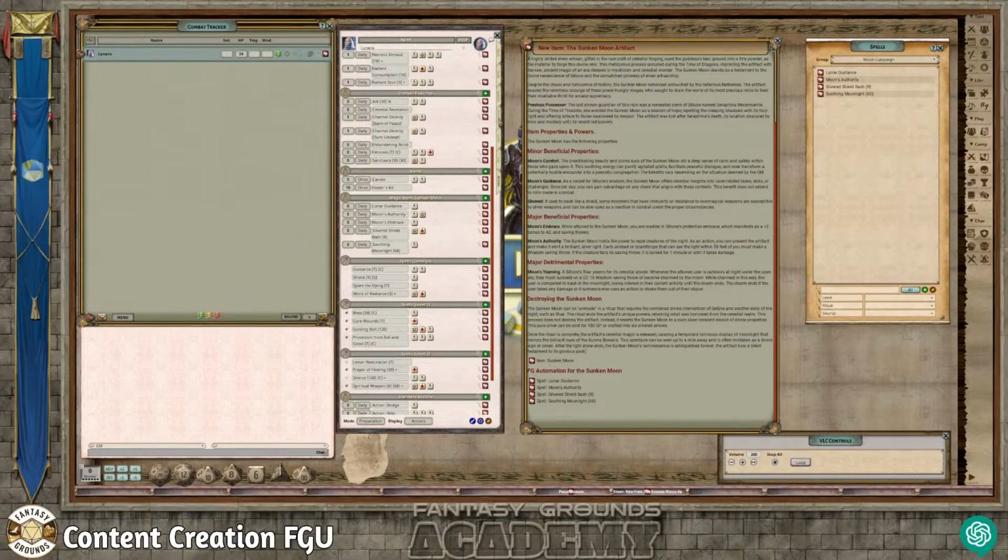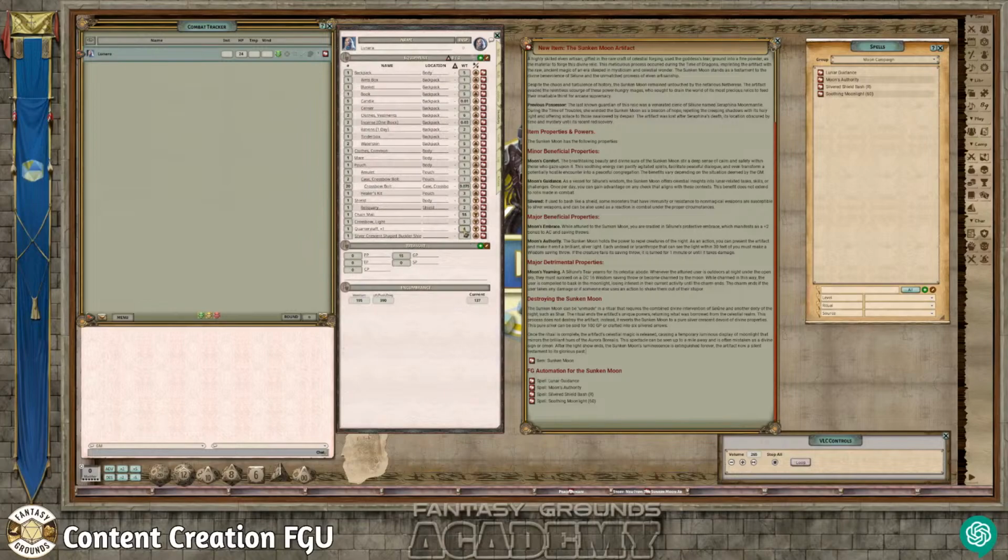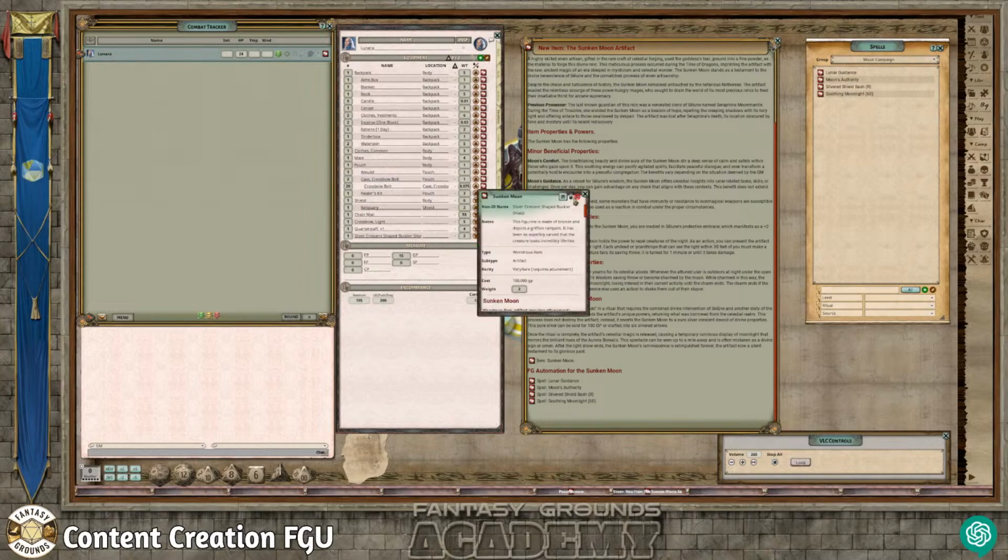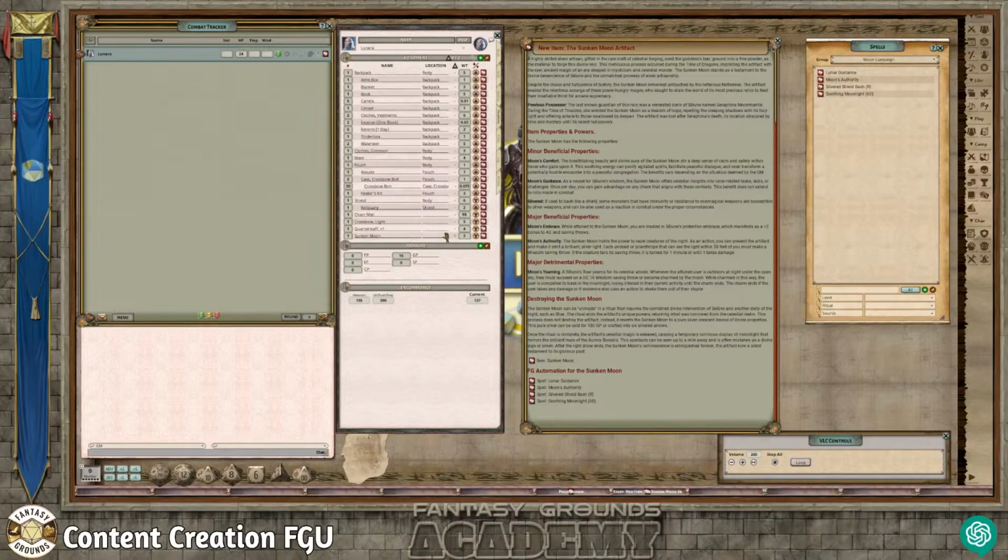So on the inventory, it does require attunement. The item itself, when it's on your sheet, is not going to require attunement because it doesn't have the identification property on it. So if I go to the item itself, I'm going to equip it, and then I'll say we get it identified. Someone figures out what it is. Now you have to attune it to benefit from its abilities.